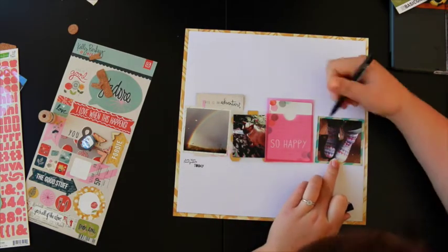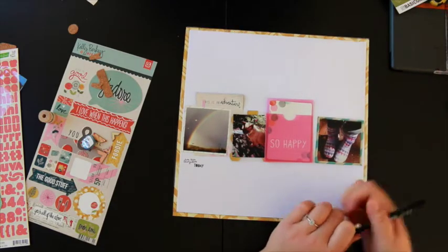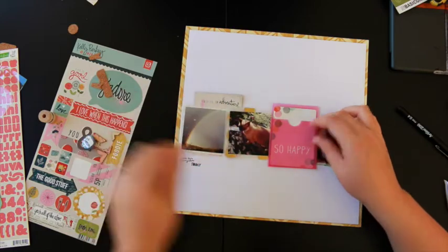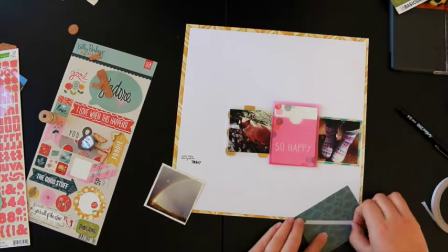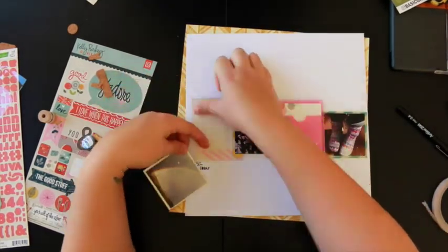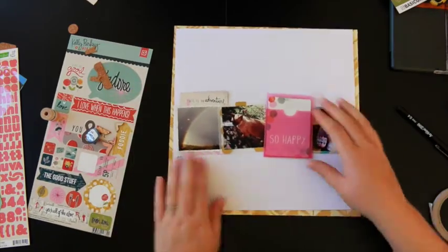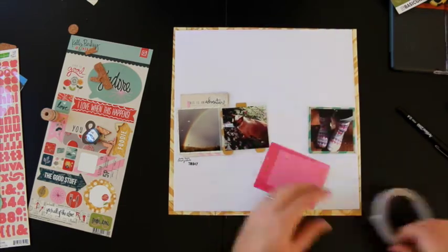I'm just tacking everything down. I just decided to scribble a line around this photo — I don't really know why, considering I didn't do it to the other one, but there's no rhyme or reason to what I do really, just let it happen. I just tacked everything down because I knew I was going to stitch everything anyway since I stitch on every layout. So there was no point using heaps of adhesive when I was going to machine stitch it all down anyway. I actually prefer machine stitching because I know the adhesive is not going to fail — the stitching won't.